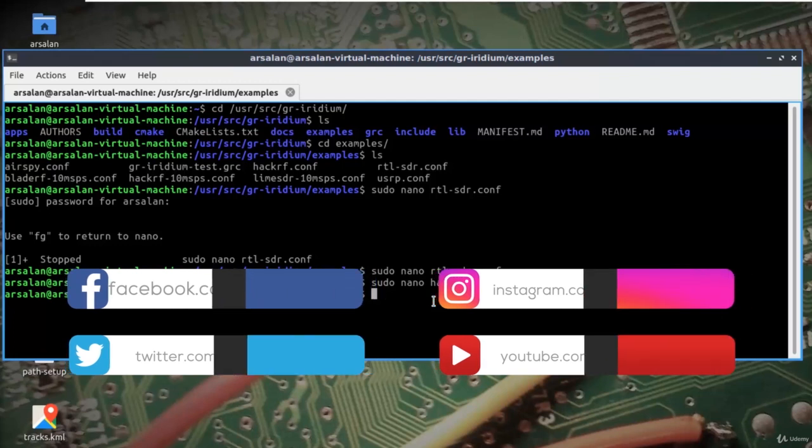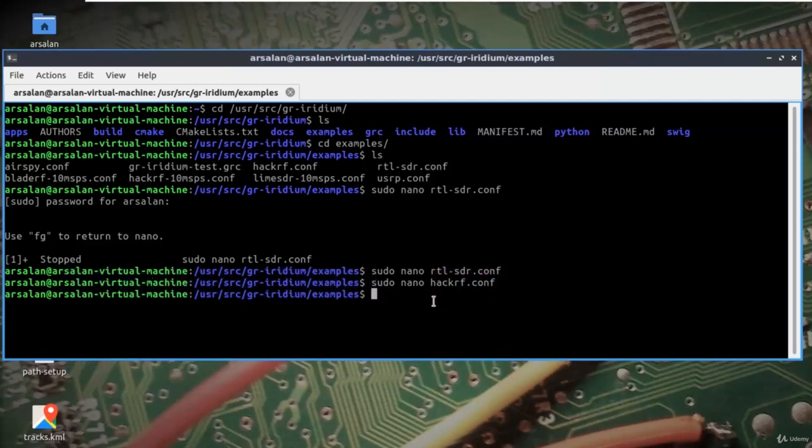Now let's just run the command. So the command is iridium-extractor -D 4 and then the device config file.